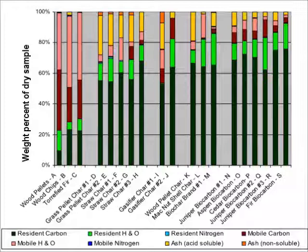Your other chars, you can see, by the time we get to the one on the far side, you're very high up between a lot of fixed carbon, a lot of resident carbon, and a lot of resident oxygens and hydrogens in that graphitic glass lattice.